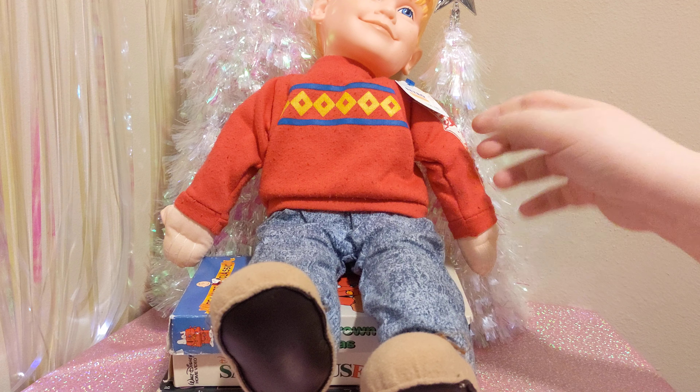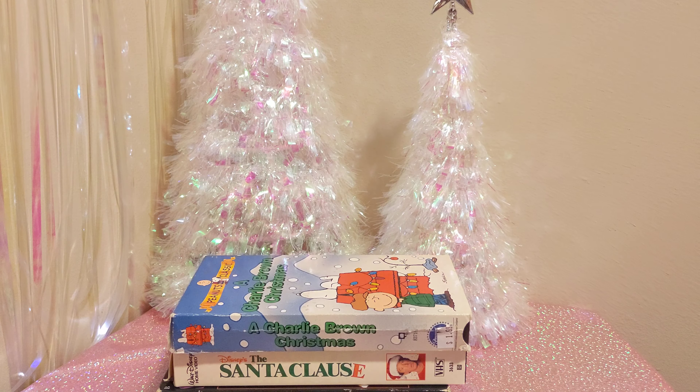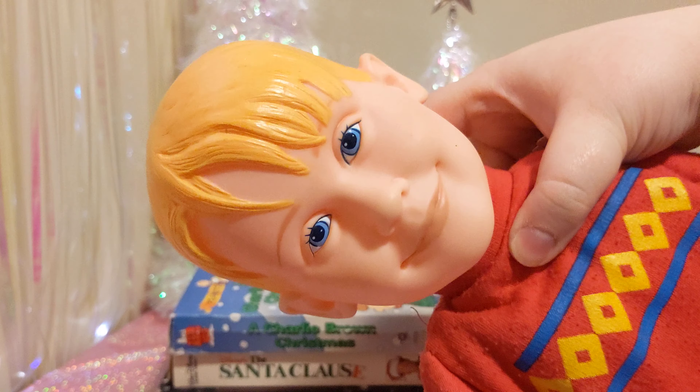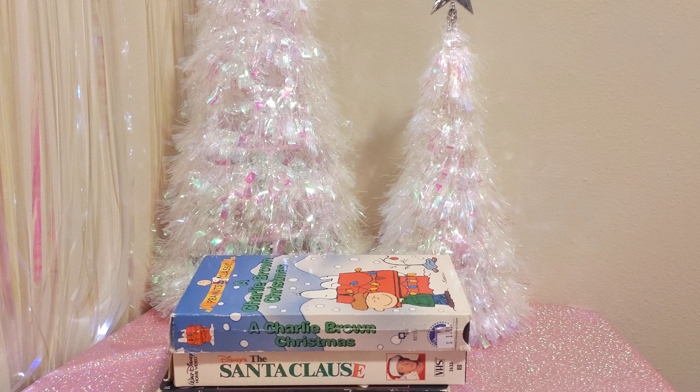This is something I never knew came out either — it's Kevin McCallister from Home Alone, and this was fifteen dollars. He has a string on his back like an old-fashioned pull toy. Let's give it a listen... He does not still work. Oh my gosh, that's bad. I will never pull that string again. He looks kind of creepy too — I might have bought a haunted doll.